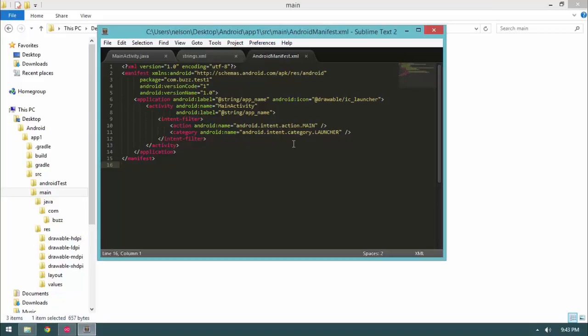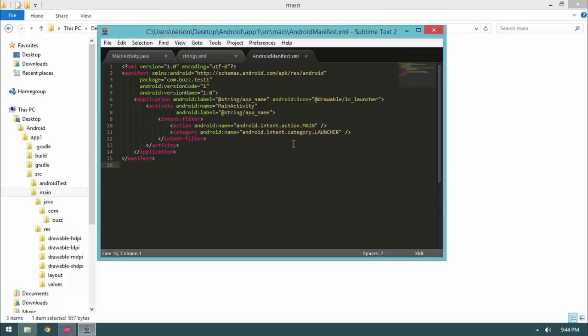So the question is how do we tell Android about the things we have done that it should know about? Because an activity isn't actually the only thing that we can subclass and hook into Android with. We also have things like services, for example, or content providers, or a slew of other integration points that we have with the Android API. So how do we let Android know about it?